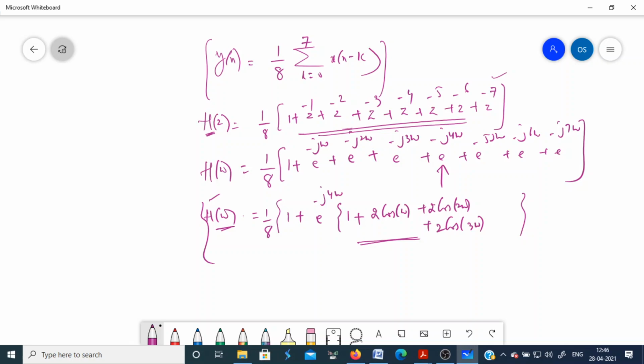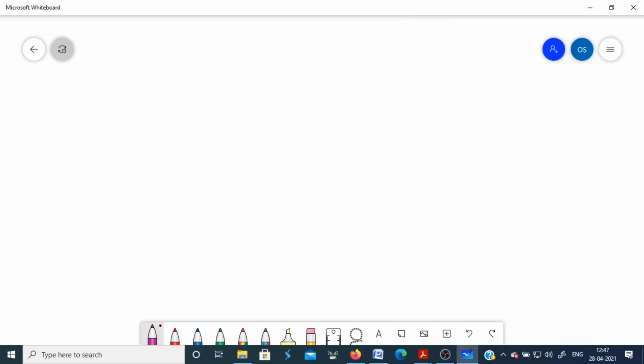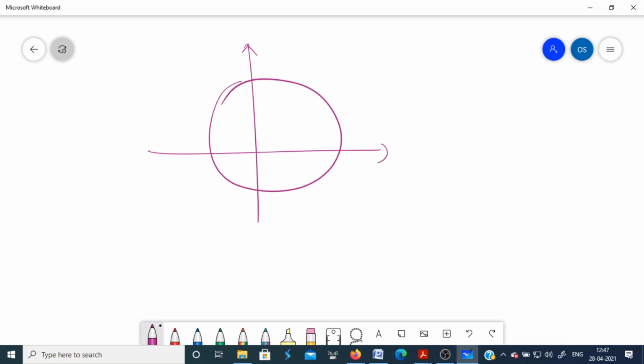And in terms of the frequency response, let me discuss the relation between the location of zeros and this frequency variable omega in the z plane. This is the unit circle in the z plane, and on this unit circle the z transform converts to a Fourier transform. So H(z) on the unit circle converges to H(e^{j omega}).